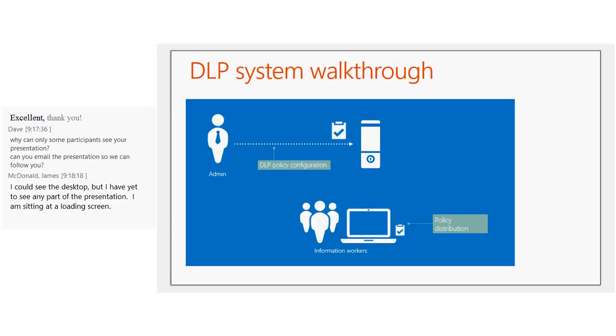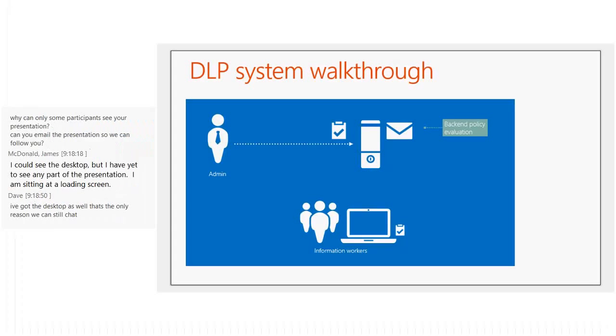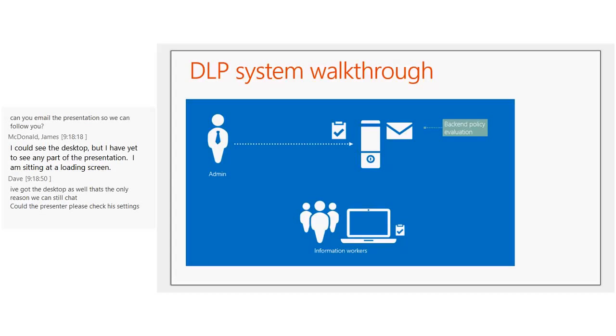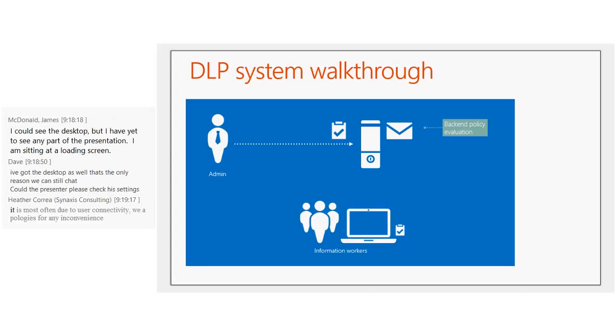Now, when the information worker tries to send that message, at that point we provide the contextual policy education, which means basically the policy tips that you saw in the demo. And based on that, let's say he does decide to send that message and the message goes through, we can still take action on the Exchange server, because at that point we perform another backend policy evaluation. So there are two places where you can really enforce DLP or take actions. One is obviously at the end user level when he's composing or trying to send that message. And the second is once that message has been sent out, you can decide whether you want to block it at your perimeter or if you want to take any subsequent action.